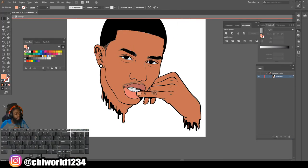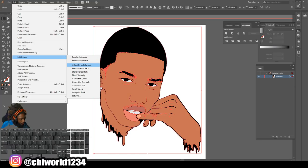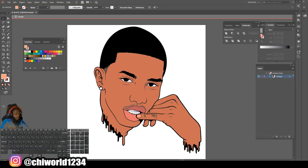Color for everything. Now that we got everything colored, if you want to tweak it a little bit, all you got to do is select everything, come up here to edit color, adjust color balance, and now you want to go to preview, and now we can tweak some of these colors a little bit. Okay, and that's our base color.